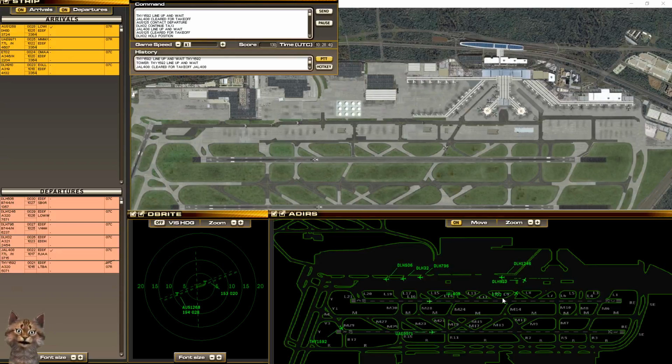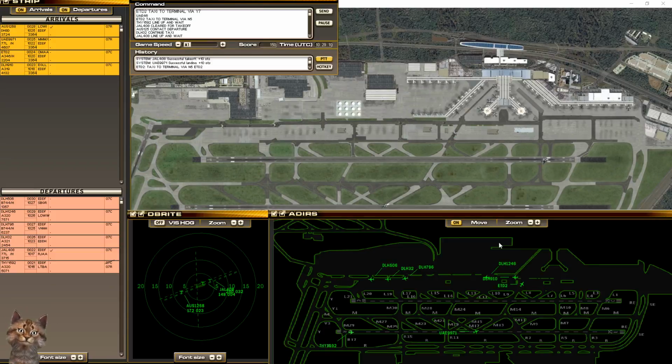Etihad 2, taxi to terminal via November 5. Taxi to terminal via November 5, Etihad 2. No. Etihad 2, taxi to terminal via Lima, November Oscar. Stop. Cancel. Etihad 2, taxi to terminal via November. Oh Mike, where is he going? Come on. Taxi to terminal via November, Etihad 2. We request a more logical routing to the terminal, Etihad 2. Taxi to terminal via November, Etihad 2.